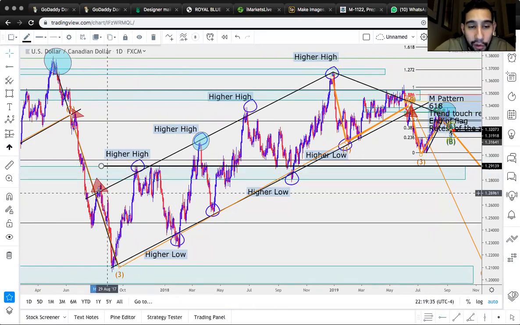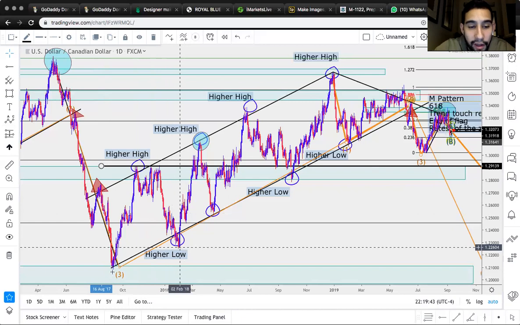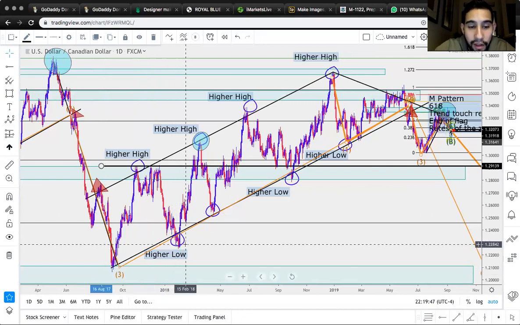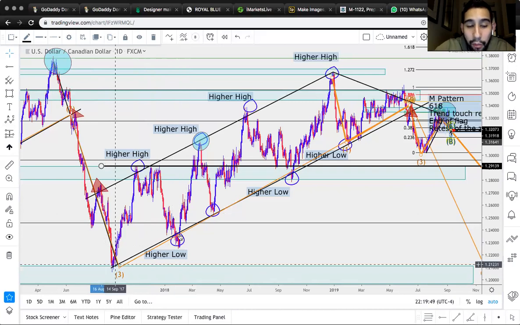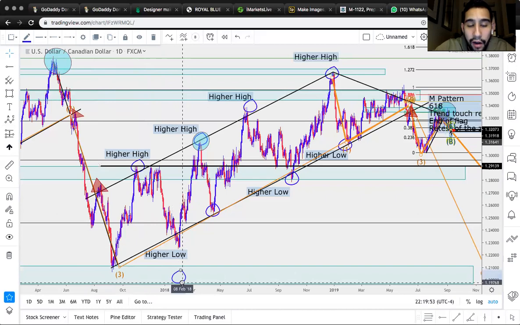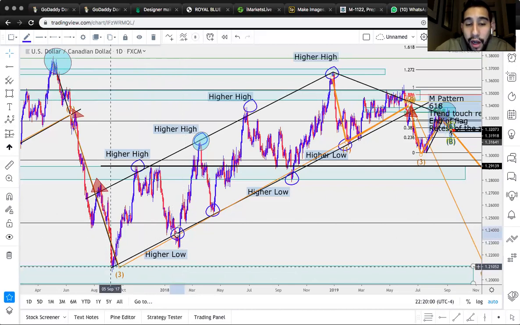And now the high was set right here. So then let's see what happens. Price came in, came in, came in, came down. When it came down, it made a higher low. Why? Because this low did not break this level. You see? This low did not break this level. So because it didn't break it, it was a higher low. If this would have come down up to here, then it would have been a lower low, which would have meant that it's not an uptrend. But because it respected that and didn't break this level, it was a higher low.